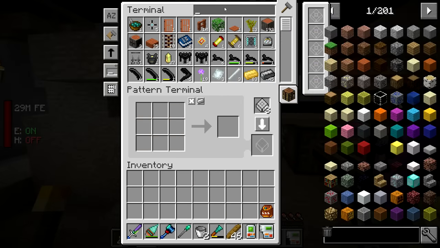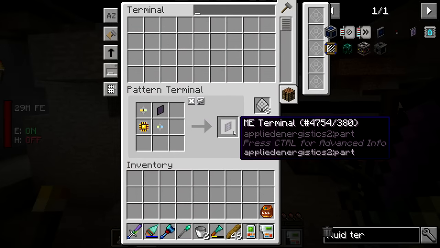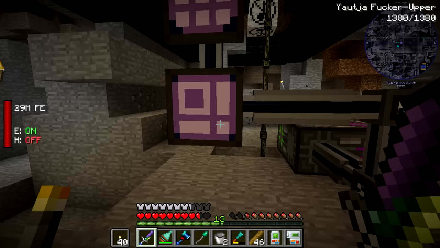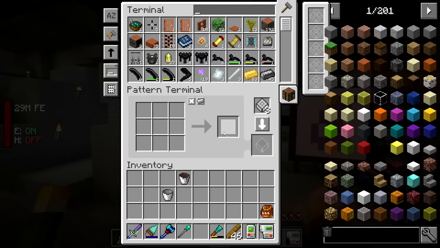So to do this, we're going to need to make a fluid terminal. So we can actually access the liquids we have. Okay, cool. Do we have the stuff? Awesome. Fluid terminal. Ta-da! Cool. So let's just get a sample of creosote oil. There we go.